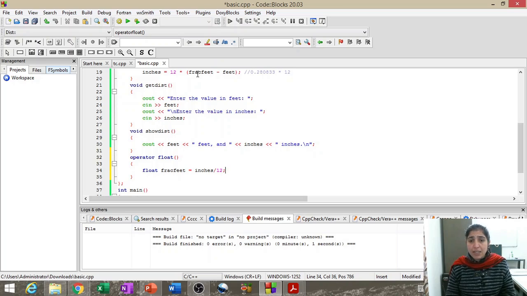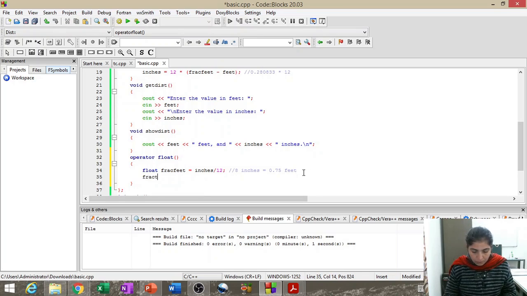If it is 8 inches, then 8 by 12 is 0.75. It means 8 inches is 0.75 feet. That is why we are calling this frac feet, meaning how much fraction of feet the inches contain. So if it is 8 inches, they contain 0.75 fraction of feet.